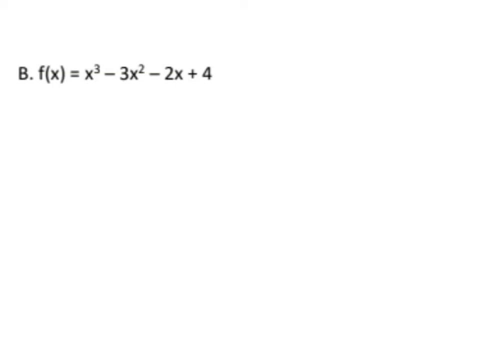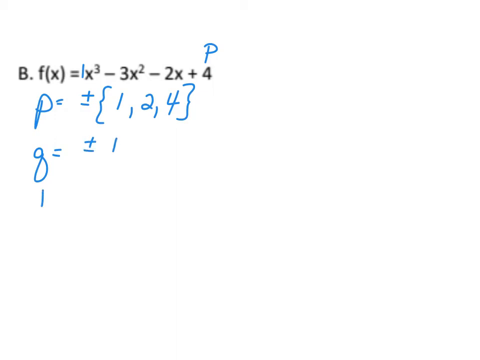All right, let's take a look at this one where we list out our possible rational zeros. So we're going to start by listing our factors of p, which would be the factors of 4. So that would be 1 and 4, 2 and 2, so 1, 2, and 4, and of course that's plus or minus. My factors of q would just be plus or minus 1.